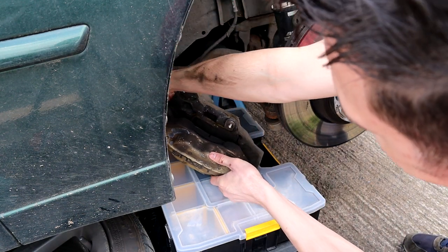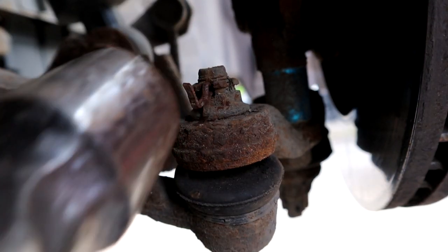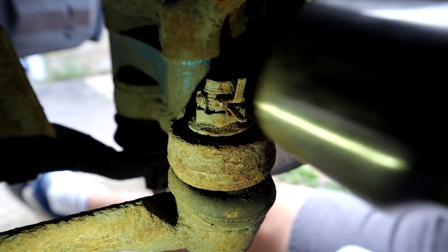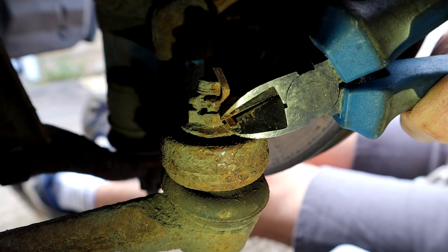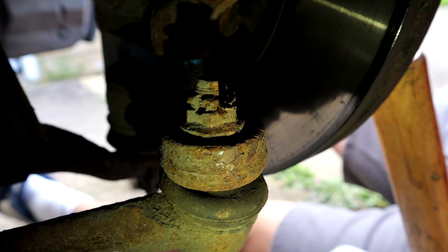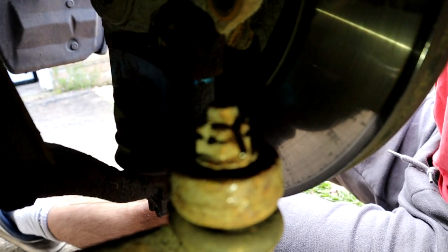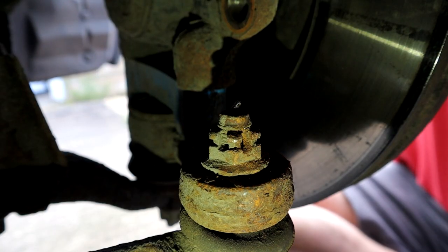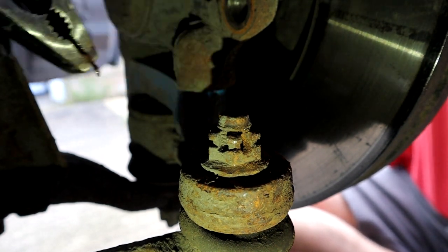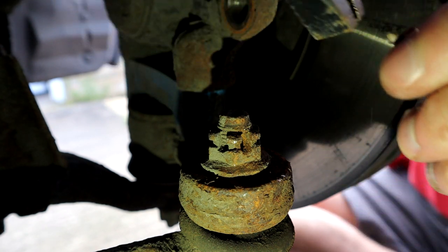Remove the caliper. Now we're going to take the split pin out and get the nut off. Yeah. There we go. Might be able to pull that out from the other side now. Okay, let's try and pull it out. It's so awkward. Get out. You probably can't even see what I'm doing because the light isn't that good. Yes, it's out. Alright, one of them's out, which means the other one will slide out just like that.